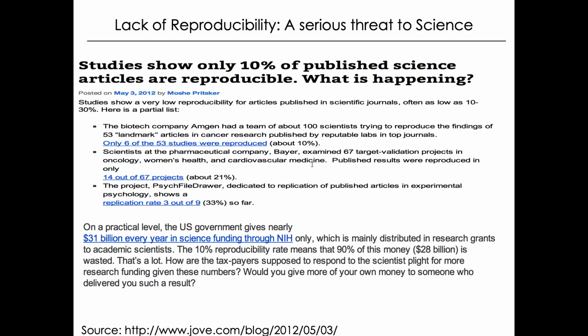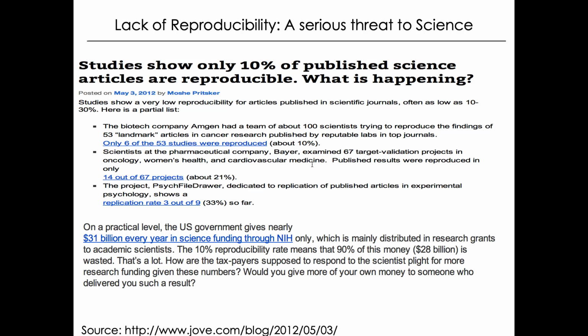So I think the first of these studies was from Amgen, and they assigned a large number of scientists from internal science to reproduce results from 53 articles in cancer research. And these were not just research studies that were published somewhere in a journal no one reads. These were in reputable journals. They could reproduce about 10%. Bayer is also a company. They examined a larger number, 67 target validation projects, also in oncology, and they could reproduce about 21%, and so on. So this then means that it is difficult for a scientist, even a very qualified scientist, to take something that's in the literature, port it to their own laboratory, and do the same experiment and come up with the same results. This is, of course, not good.